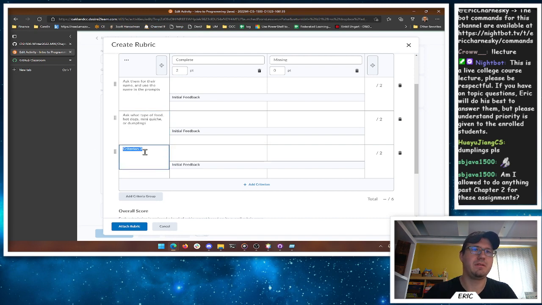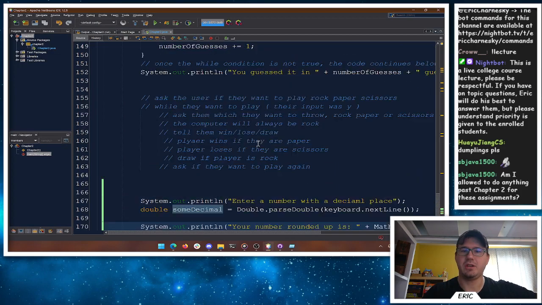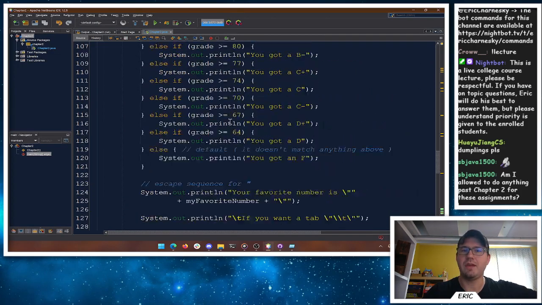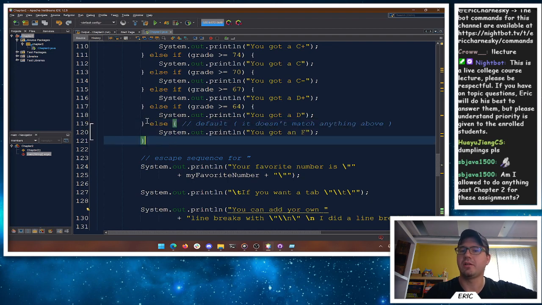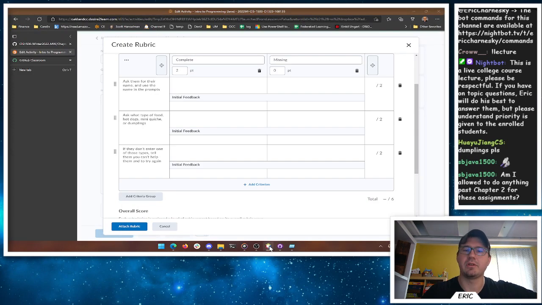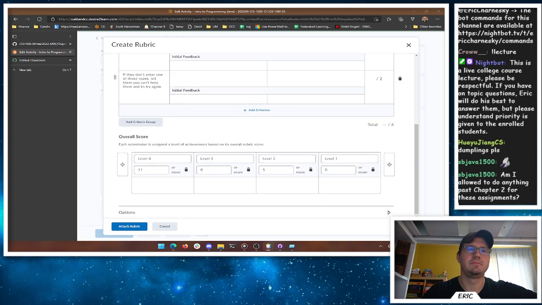Now, if they don't enter one of those types, tell them you can't help them and to try again. To check strings, we need to check, hey, does it equal, ignoring case, does it match this? And if it doesn't match any of them, like a trailing else case, a default case here, we'll tell them, hey, we can't help you.